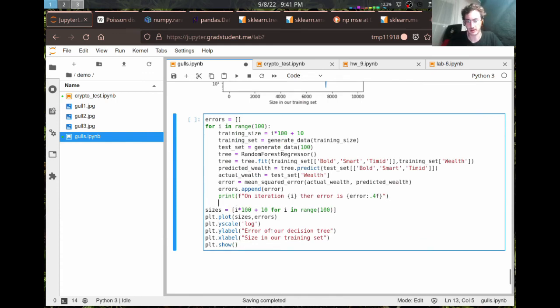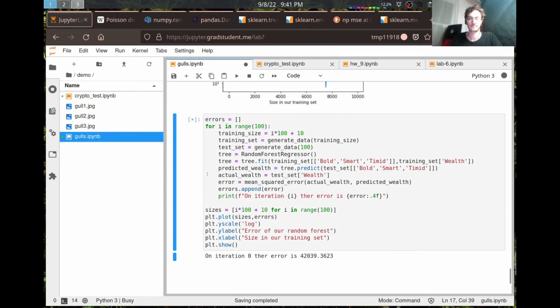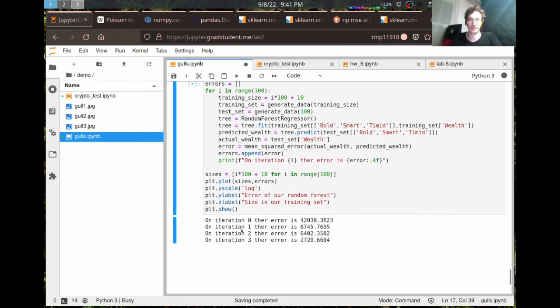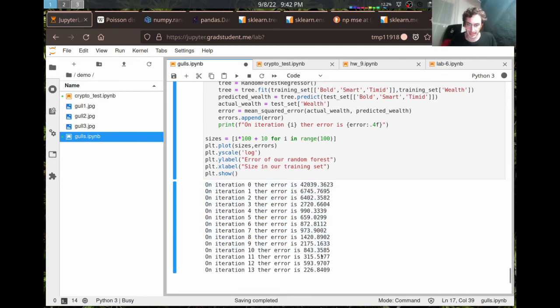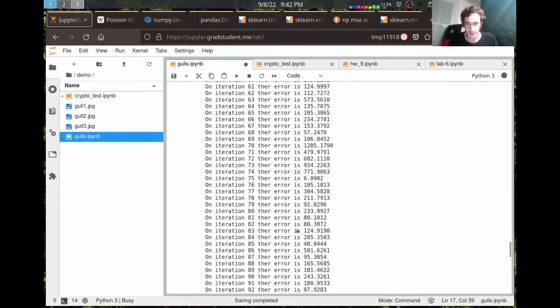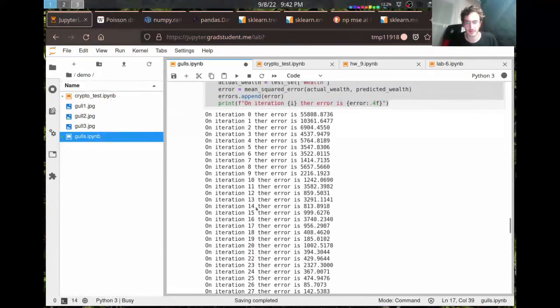Okay, an error in our random forest. Okay. See how long this is taking. But okay, so look at this. Before it's even done, I might skip the video a little bit. But right here, we're at iteration 10, and our mean squared errors are around 1,000. If I scroll up here, around 10, our mean squared error is easily above 1,000.